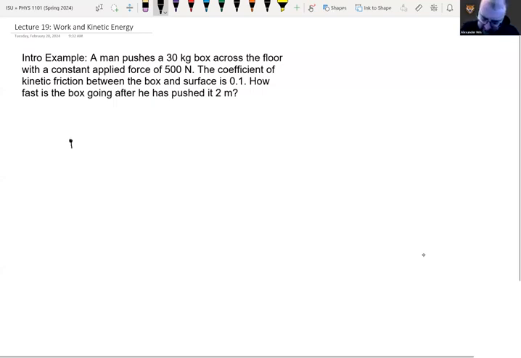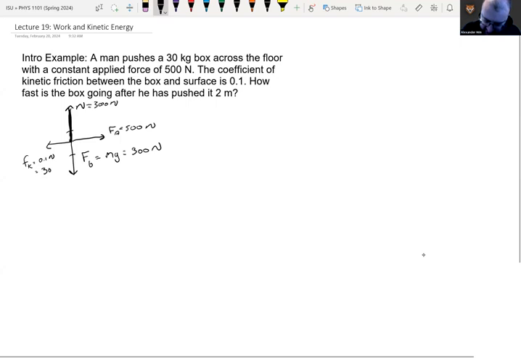Basically, we're going to have our force of gravity on this box. That'll be mg, which would just be 30 times 10, which would be 300 newtons. It's horizontal, so the normal is pointing straight up in this case. And there's nothing angled, so we've got the applied force at 500 newtons. These two are then equal, so normal is also going to be 300 newtons. And then you have your kinetic friction force, F sub K, and that's going to be 0.1 N, which would just be 30 newtons.